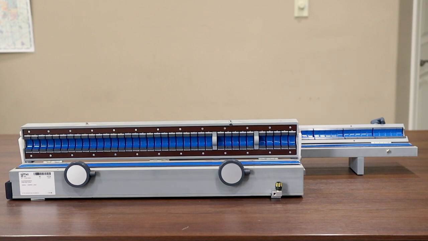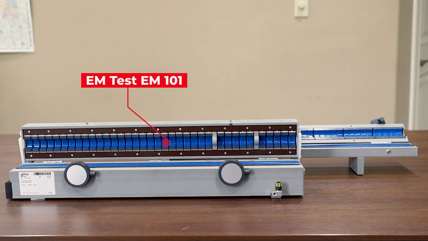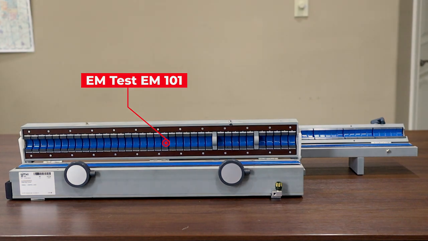We'll begin the video by going over a little bit about the EM clamp, then we'll move on to running a stress level setting calibration, and then finally we'll walk through the test setup. The EM101 is an electromagnetic clamp with a frequency range of 150 kilohertz to 1 gigahertz and a maximum power of 100 watts up to 230 megahertz.